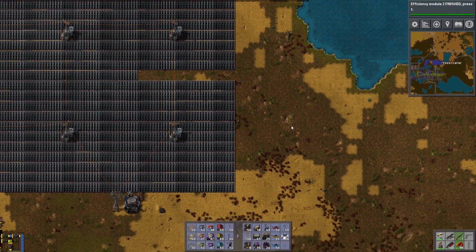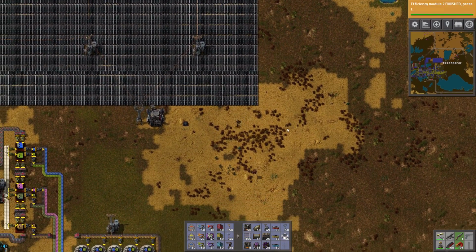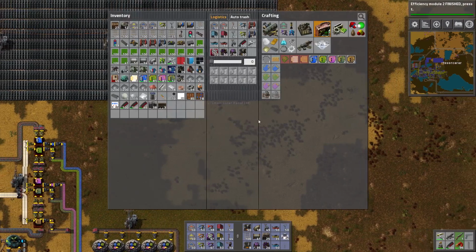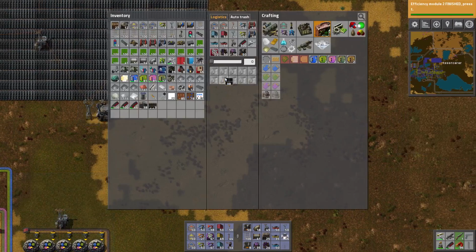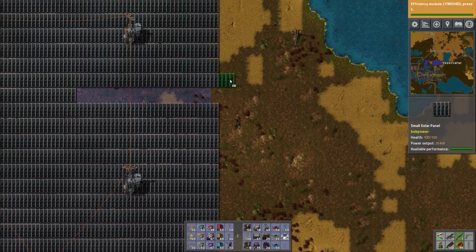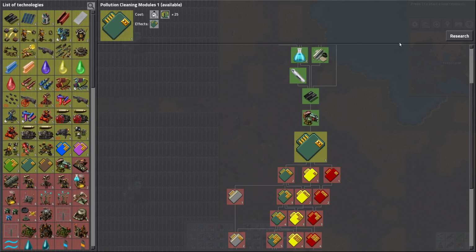To work with still, to be honest with you. Thanks, buddy. My hands were in the wrong spot there for a second. Efficiency module 2s, 3s, now we go to pollution cleaning.